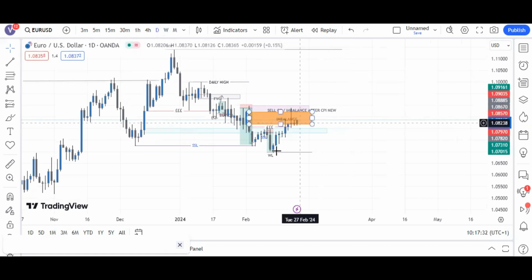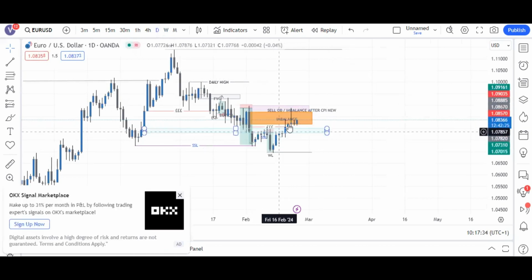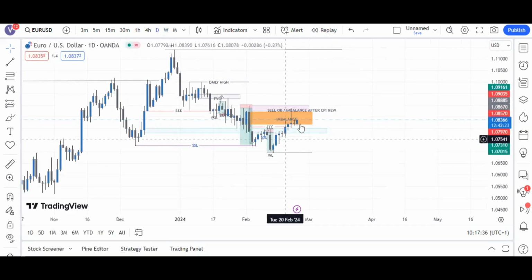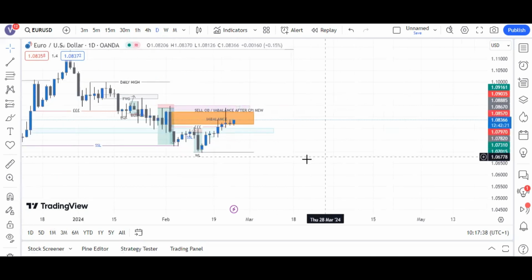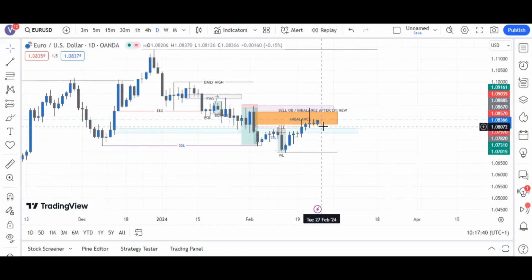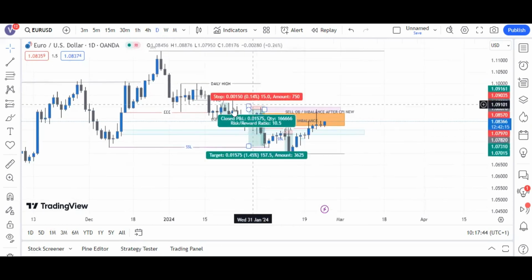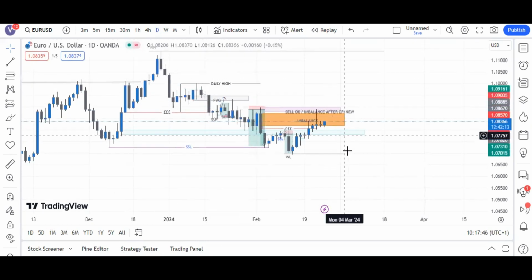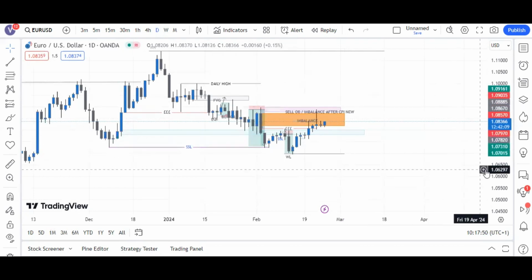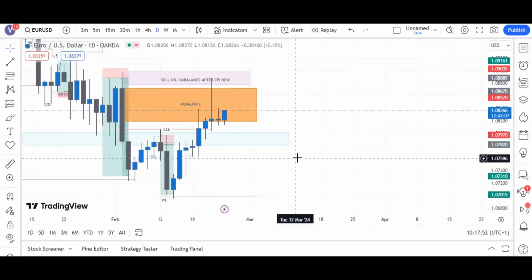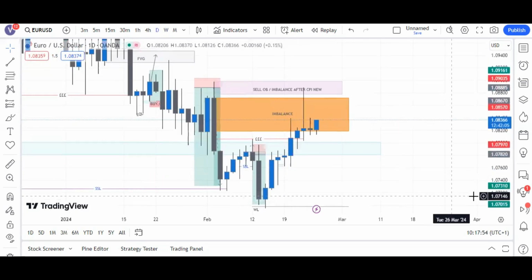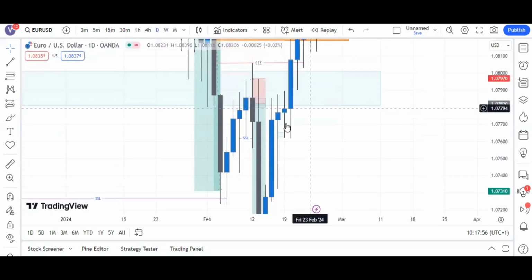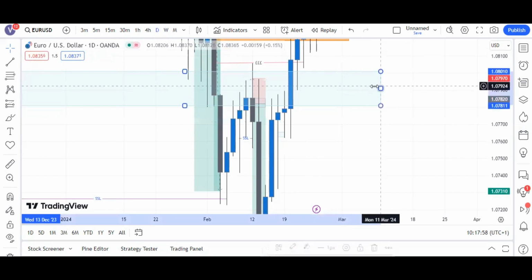Now we can see how price has just been buying, right? Buying without retracing. Good. I'm interested in seeing a little bit of retracement before a continuation to the upside. Yes, a little bit of retracement before a continuation to the upside.